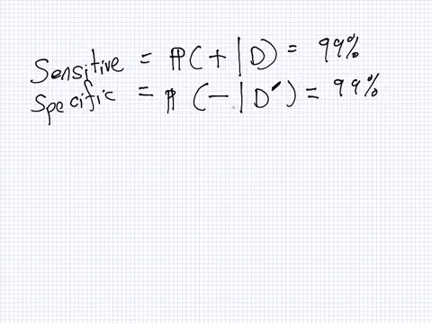And then the last thing I'll give you for this question is how many people actually have the disease? So what is the probability of the disease? We need to imagine some rare disease, but maybe not too rare. We don't want to make too many people sick with this. 1% maybe? Yeah, we'll say 1% of people have this disease.